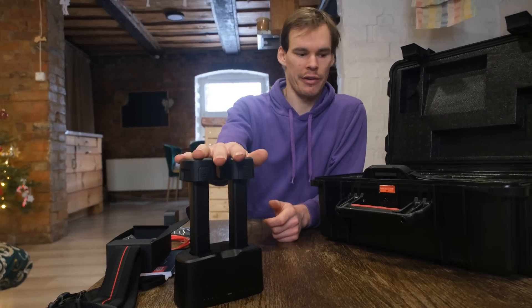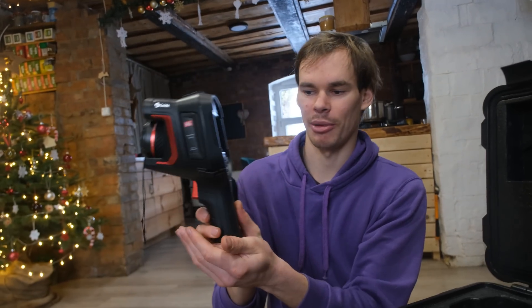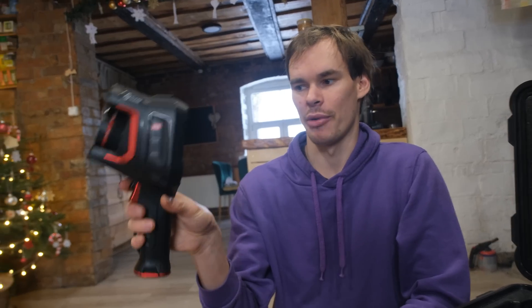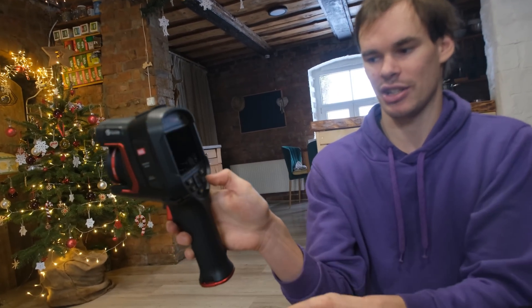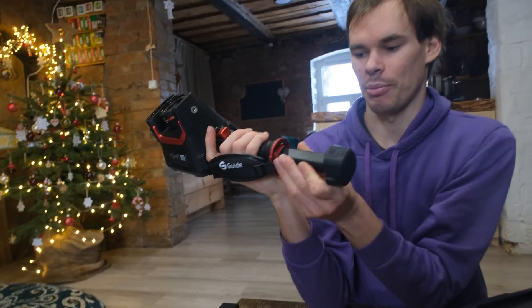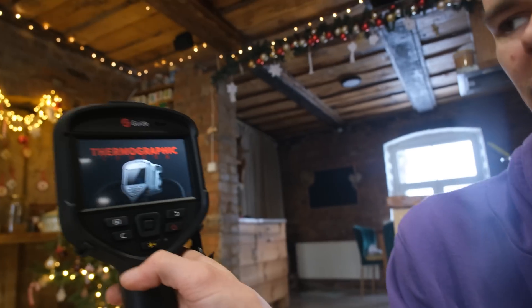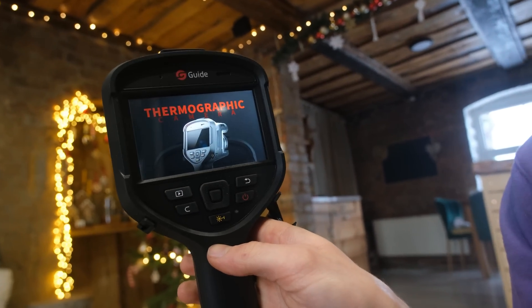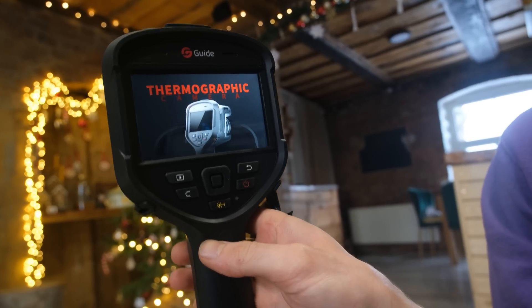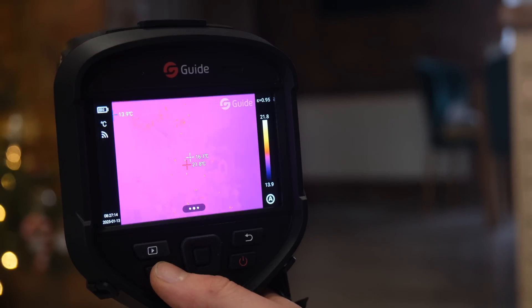The last thing we have in here is of course the beauty itself — the big camera. I have never seen a thermal imaging camera that big, so this is really top of the line. Look at this giant screen. We need to insert one of the batteries and get it started. I'll play around and see exactly how to use it, but just turning it on already you can see the screen — it's really high detail. I have not seen a thermal camera with that detailed a screen.